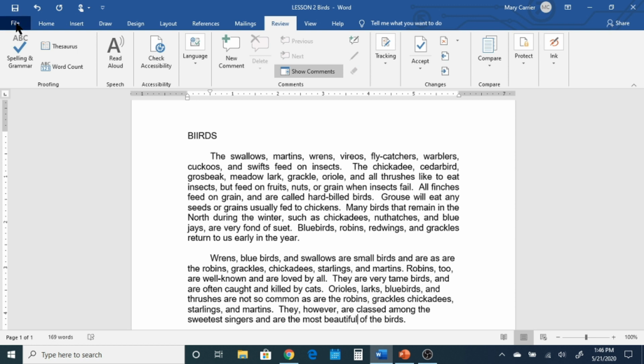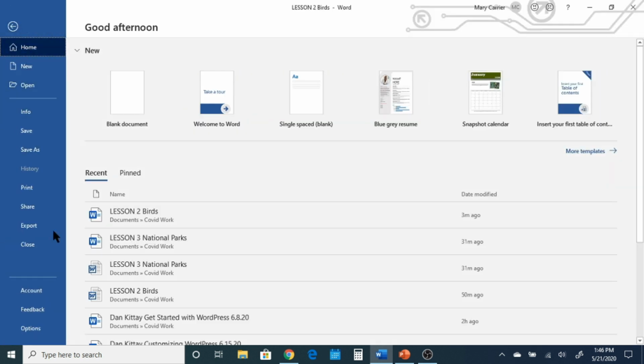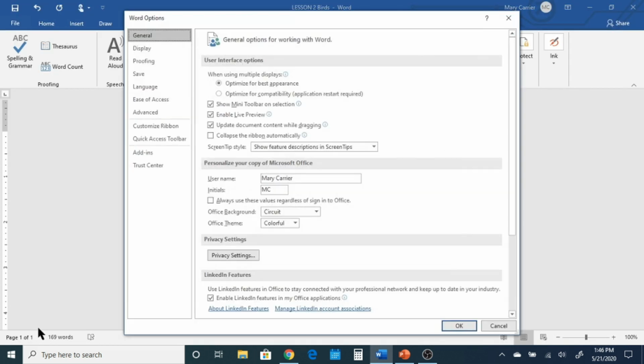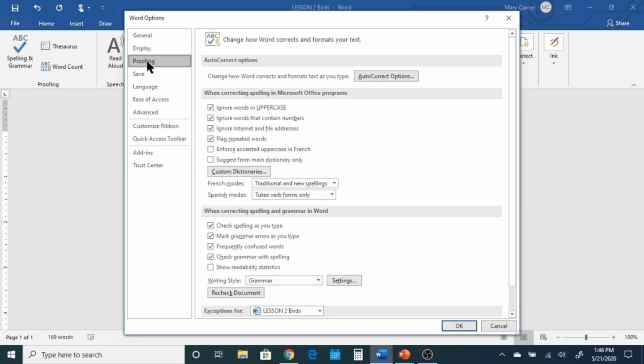If you go to the word File up on the tab and scroll down to Options, File Options, these are all your settings in Microsoft Word. Under the proofing options, one of the first things it says is when correcting spelling in Microsoft Office programs, ignore words in uppercase. So that's why it missed the word birds.